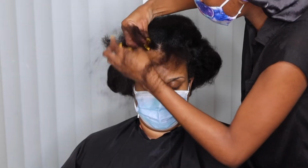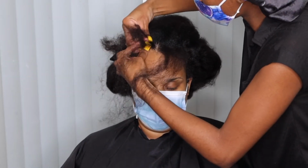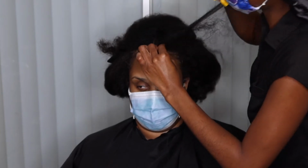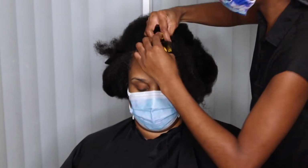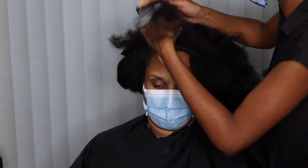And if you don't know, my favorite comb is a rat tail comb. That is my go-to comb. Like, if I'm doing hair, I'm going to have me a rat tail right beside me. But please do not detangle with a rat tail comb, because the teeth are too small for the hair. So make sure you're using a Y2 comb to detangle, and make sure you're holding the hair as well.